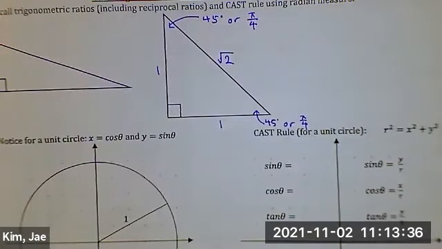Who here, some people saw it if they were in my class, who here learned your special trig angles strictly using special triangles? Who just memorized the special triangles? Sort of. Who has a different way of doing it? Like, did anyone show you a chart? I showed my class a chart. It depends. Okay. All right.